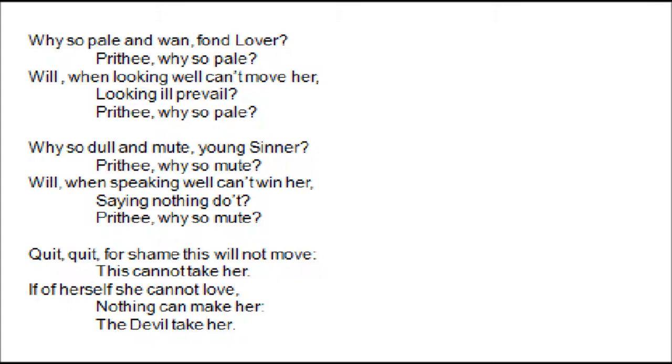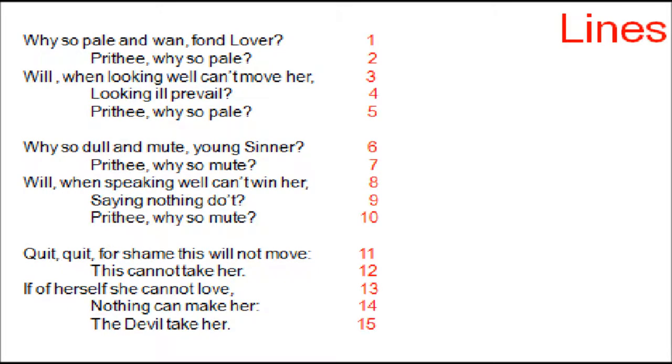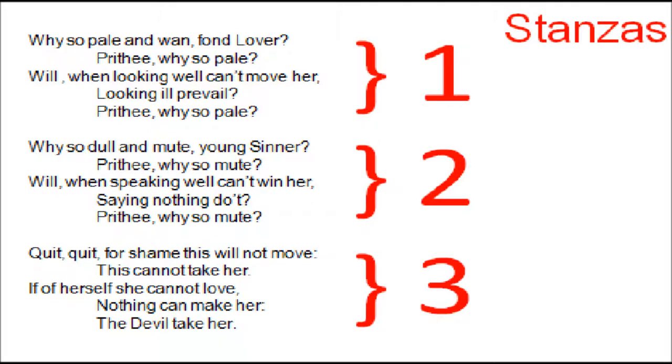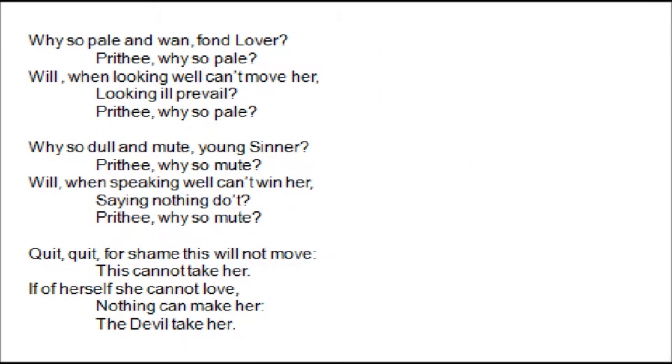And now I have no idea what this means or where to start with a close reading. Well, we have a lot to do. First, let's look at the structure of the poem. How many lines are there? Well, these are lines, so there are 15 of them. Right, and how many stanzas are there? Well, these are stanzas, so there are 3 of them with 5 lines in each one, making them quintains. Well, I have an overachiever here, don't I?